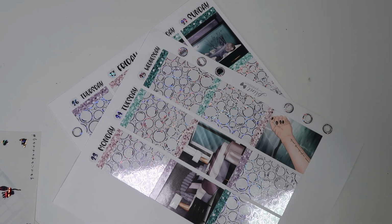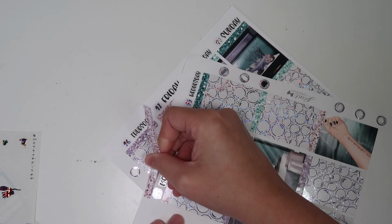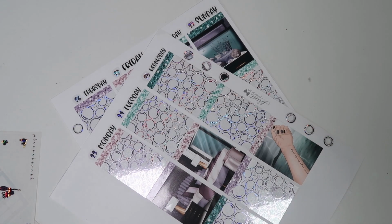I hate how this washi is. I kind of also don't like the lack of deco, so I'm thinking of just putting, like, no, I hated that idea. That was gonna look so bad.